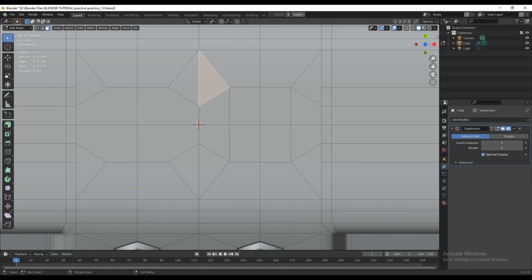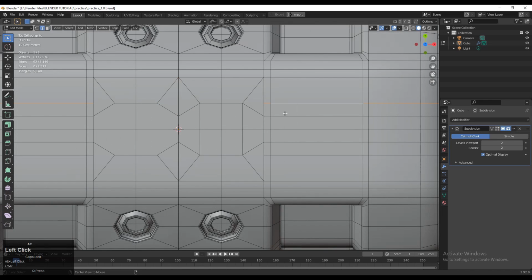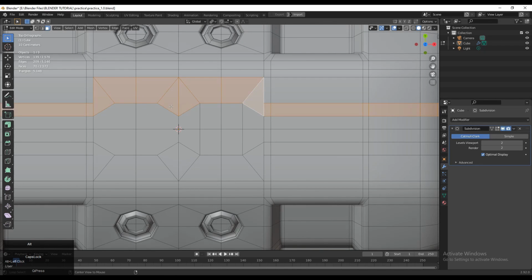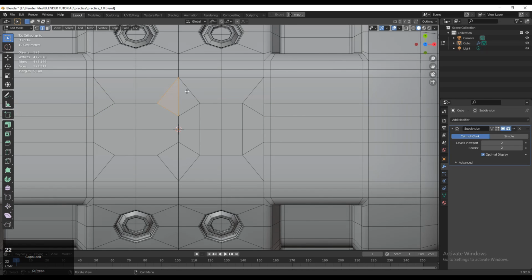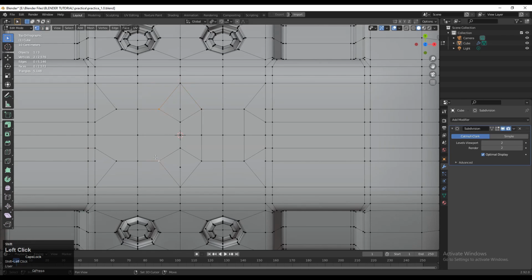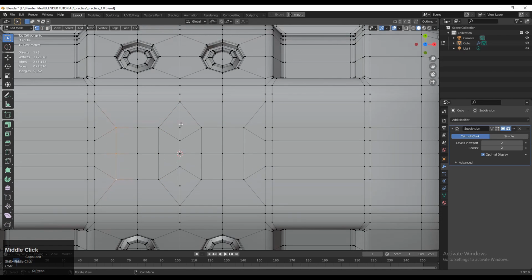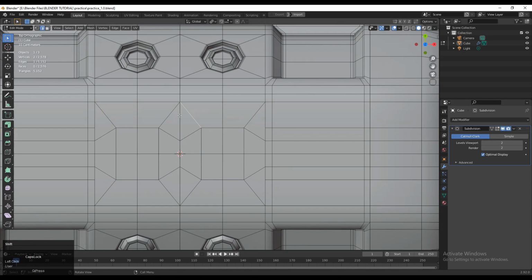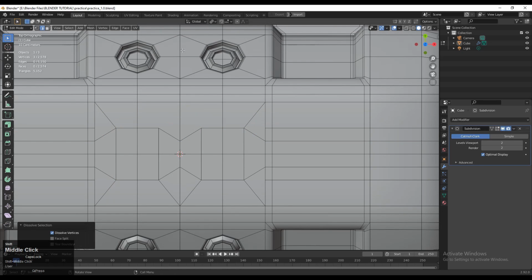If it will be on the flat surface, it is fine. Few triangles are also fine, but if it will be on the curved surface, you will get a little bit of weird result. So make sure if you are getting the wrong topology, like n-gons, triangles, if it will be on the flat surface, it's okay, don't need to worry about it. Okay, so just here you need to create a right chord based topology.